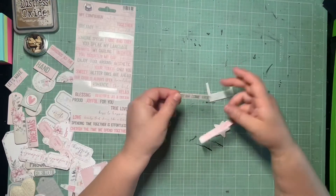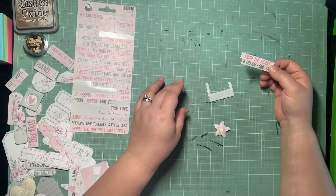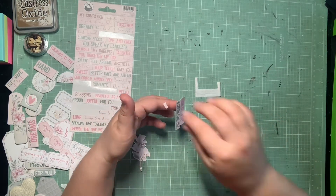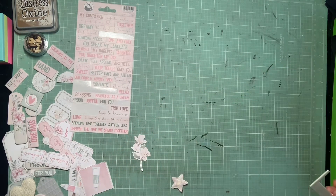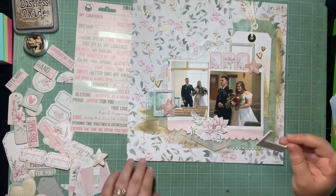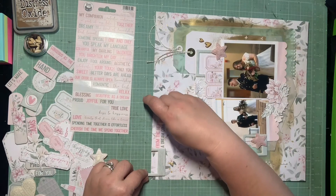I'm working on this little cluster — I'll add two word stickers coming out from the right of this frame, glue the star onto the frame, and stick that at the top of the page. That will be my final cluster and it really helps balance the whole page. A lot of these words go really well for wedding without being overtly wedding, which is nice. I go with the one that says 'from the heart' and another that says 'a dream come true,' which I think is sweet.